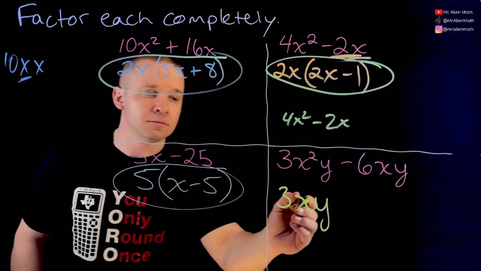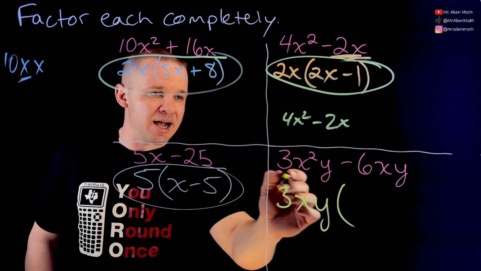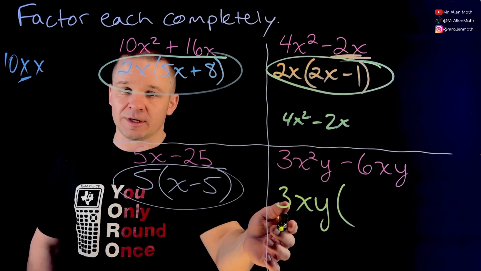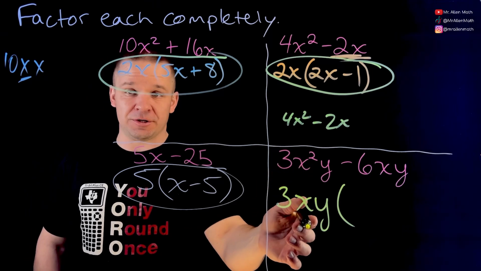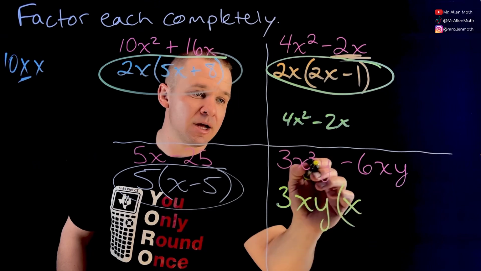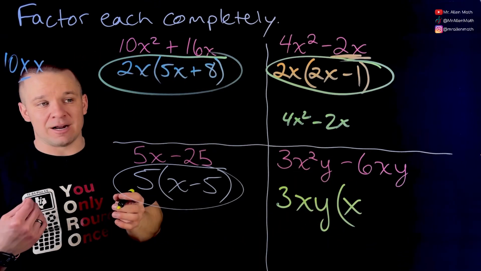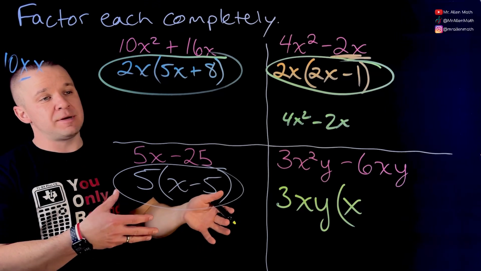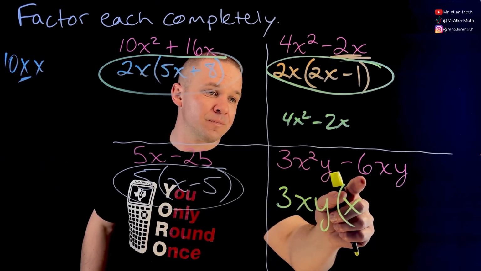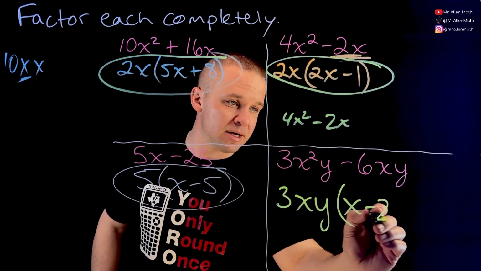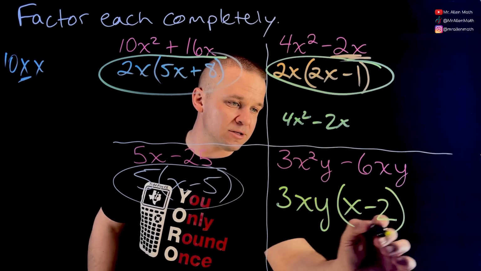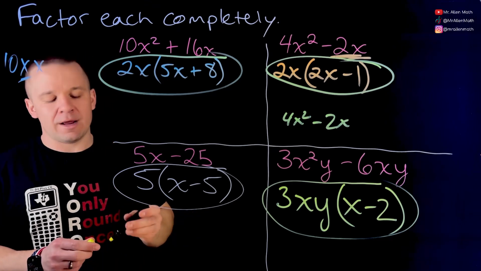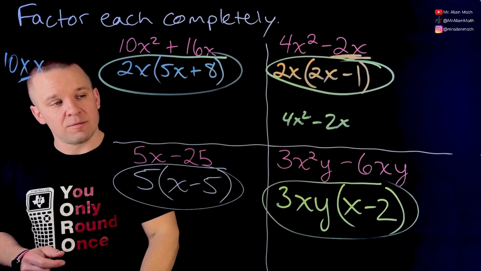And now, let's get our parentheses ready. This guy got divided by 3xy. What's left over? I've got a 3. That's gone. Got an x squared, but I took out an x, so you got an x left. And then y divided by y, that guy's taken out as well. So the only thing left in this particular term is just that x. How about my second term? Well, here I divided 6 by 3, leaving me with 2, so minus 2. But I took out the x and the y, so that is it. Final answer, 3xy times the quantity x minus 2.